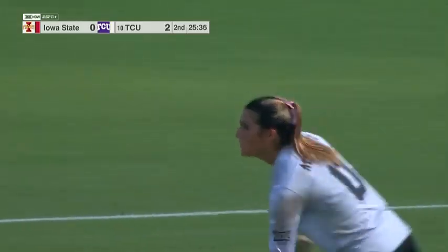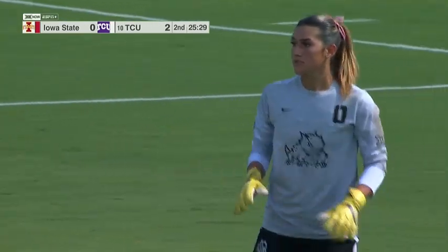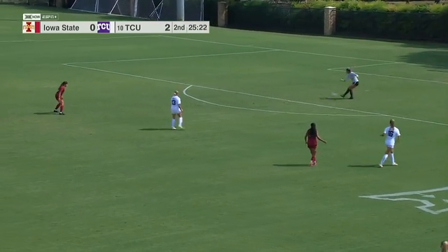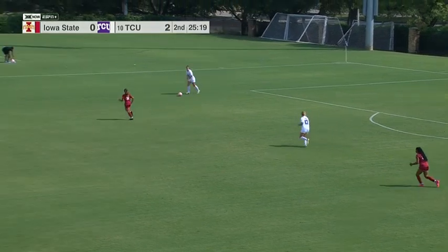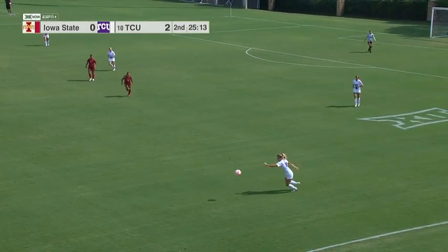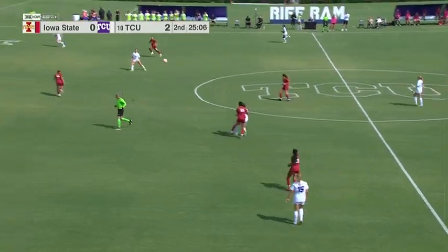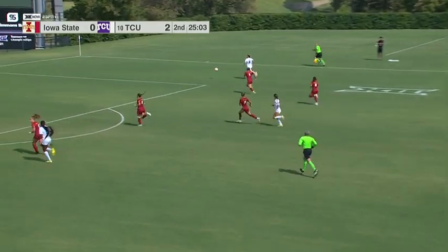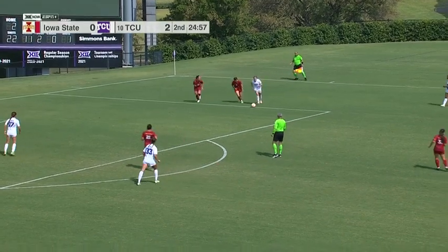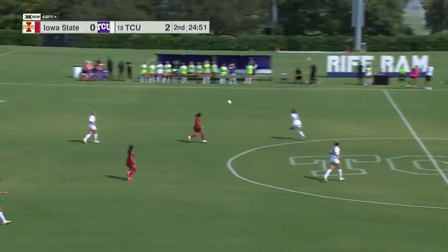Alvarez had to come out to pick it up but the offside flag had already gone up. Azul Alvarez on here in the second half — like Kellett in the first half, really not having much to do down the far end of the field. Iowa State bringing the ball into their attacking third a couple of times here in the second half, but no dangerous chances generated off those possessions. Klontz out there — the flag did not go up so she was onside, trying to beat the defender, able to get around her, but took a little too long — had some space but just couldn't get that ball to her right foot.